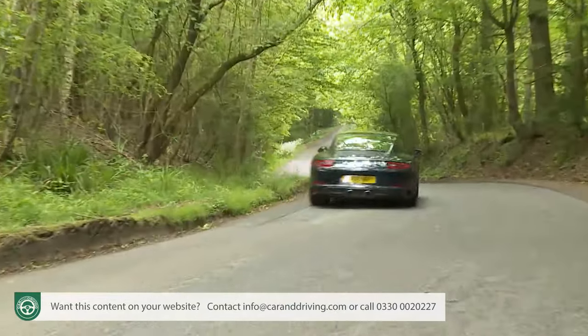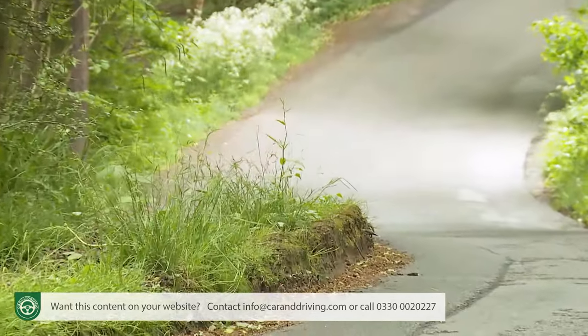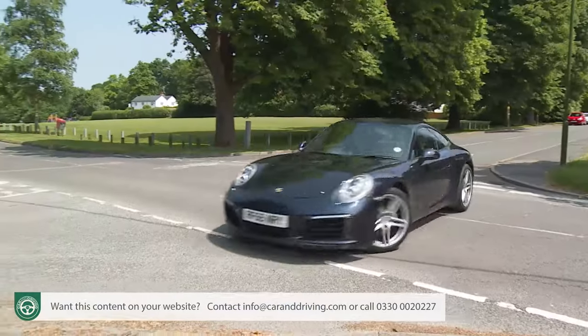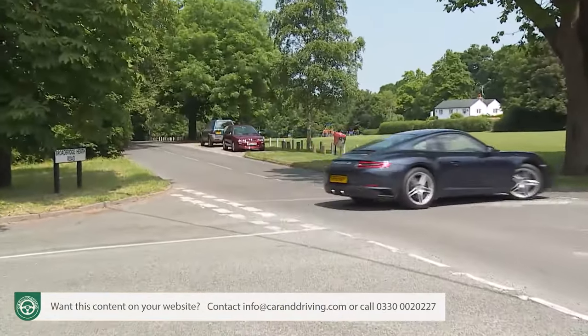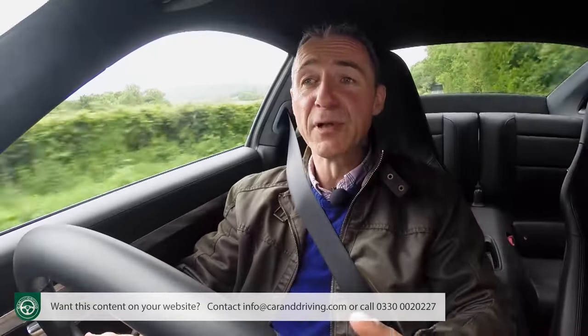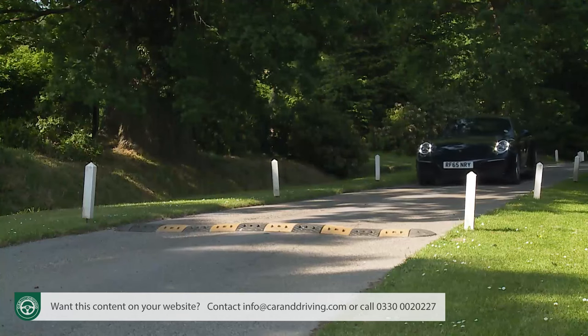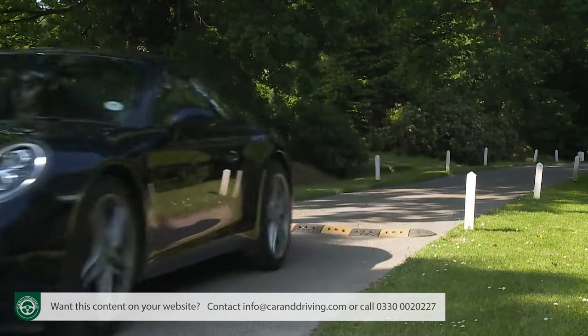This feature offers you a more direct feeling of corner turning and also improves high-speed stability in situations like emergency lane changes. A side benefit of the system is that it reduces the turning circle by half a metre to 10.6 metres, something you'll appreciate when you're manoeuvring in packed city streets. Urban users can also be aided by an optional front axle lift system that raises the nose of the car by 40 millimetres at speeds of up to 21 miles per hour to help you clear those speed bumps more easily.